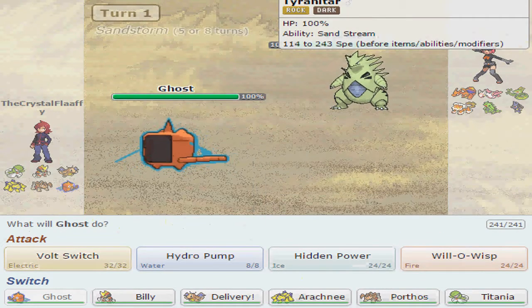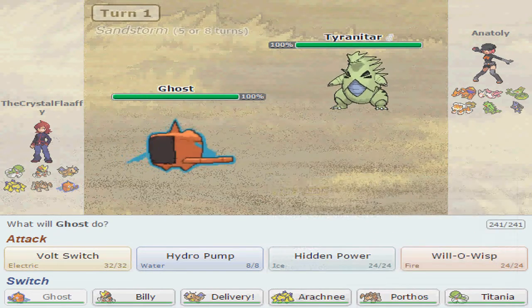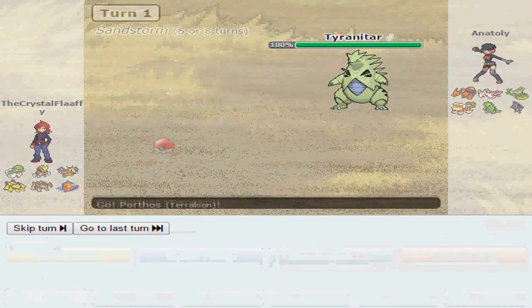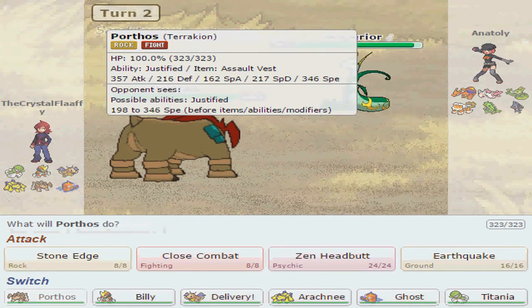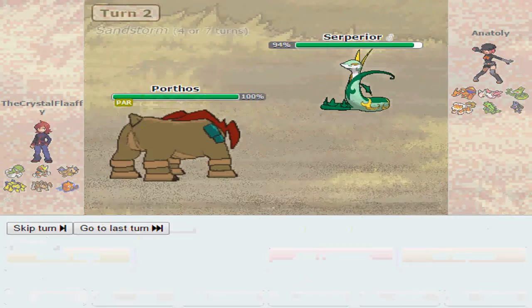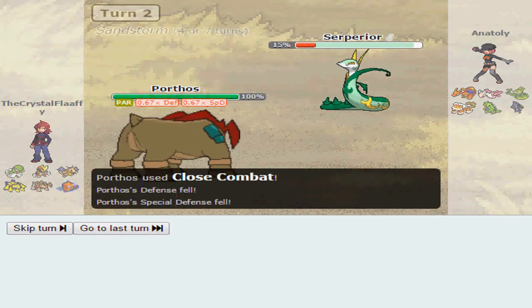What does he want to do with T-Tar? He can go for Brox. I think he's gonna want to go for Brox. I'm gonna go into Terrakion, as he goes into Superior. So, oh yeah, we are Assault Vested, so I think we can take a Leaf Storm. As he just goes for Glare? Why? I guess predicting the switch to something?